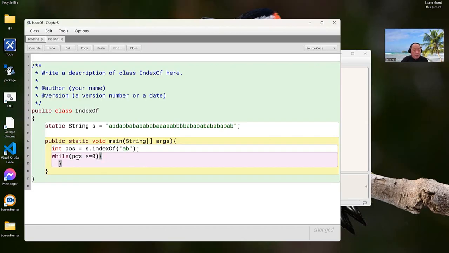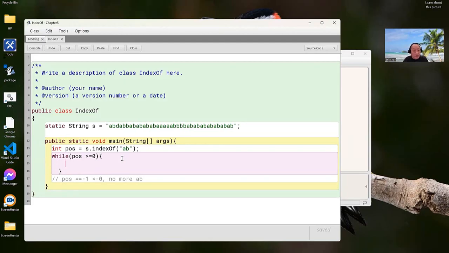So while this one is greater than or equal to 0, it means that there are still some AB. When you get out of the loop, position equals -1, which is less than 0, means no more AB. So you get the position for the AB location and you print it out.